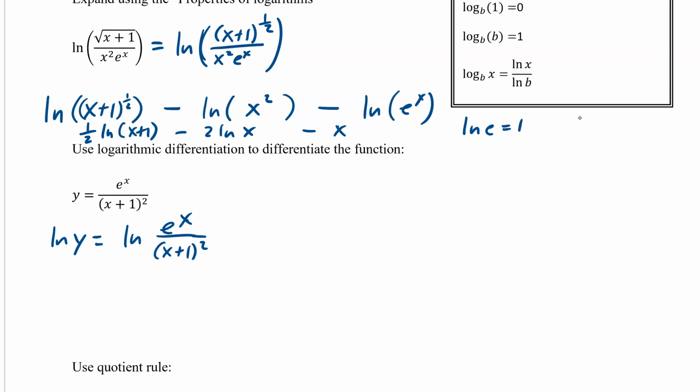So this would become ln of y equals ln of e to the x. Again, that's going to be this, plus, and then 2, oops, not plus, it's on the bottom, minus 2 ln of x plus 1. It's fine to make mistakes, just go back and check them. So the x comes in front. Remember, the ln of e is 1, and so we can just go bye-bye, just like that. So we end up with ln of y equals x minus 2 ln of x plus 1.